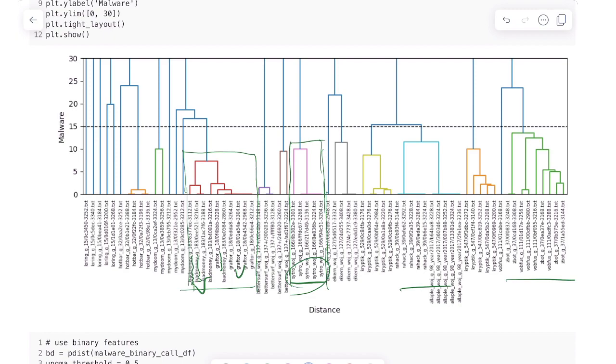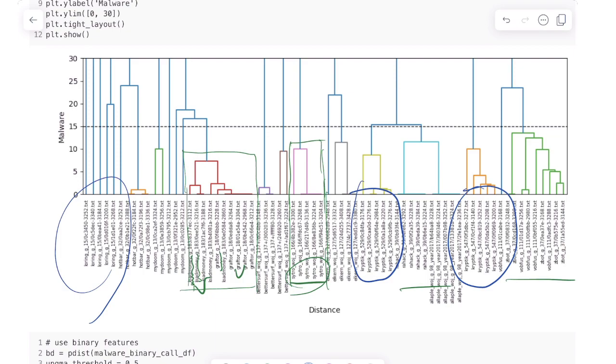And you can take a look at this one, that is cryptic. After we have this tree result, we know that cryptic has two different behaviors when using Windows API calls. So they are not in the same cluster. So you can do such kind of analysis on Windows malware. And something like here, the LORING family, although they are labeled as samples of the same family, actually their call patterns are not that similar, right?